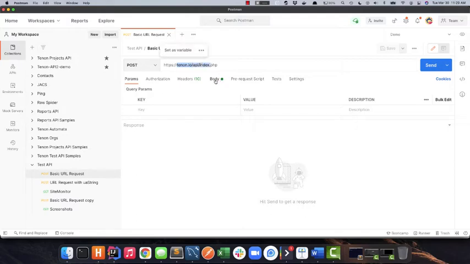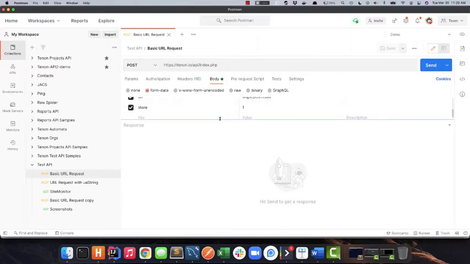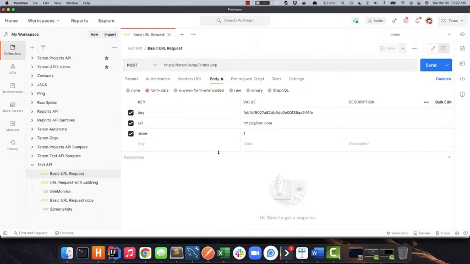/API/index.php. This type of request has to be sent over as either form data or URL form encoded. We need to have our API key put in there, and then we need to have our URL put in there. And there's another parameter called store, which is set to 1 here. I don't have to set store here because my account has it set, but I'm just showing how to do this. So we're posting a form data request to version 1 of the API.